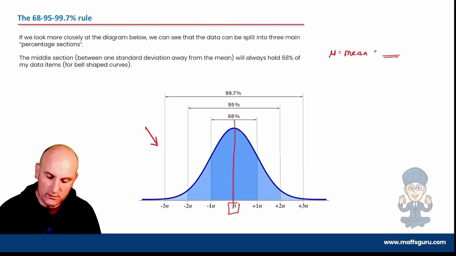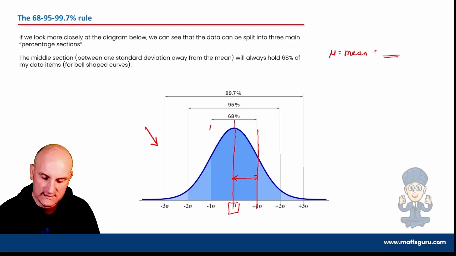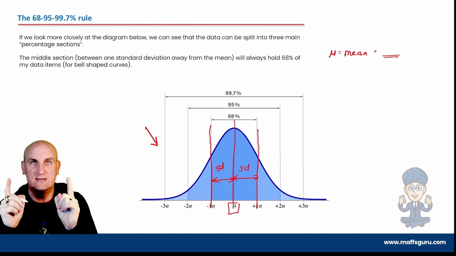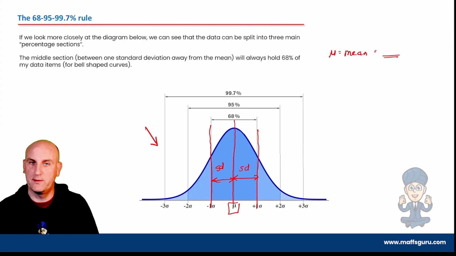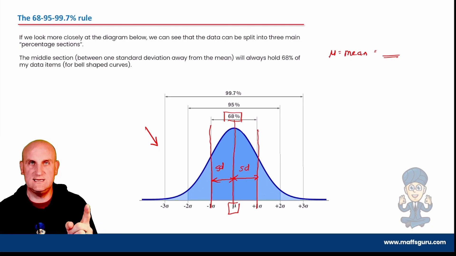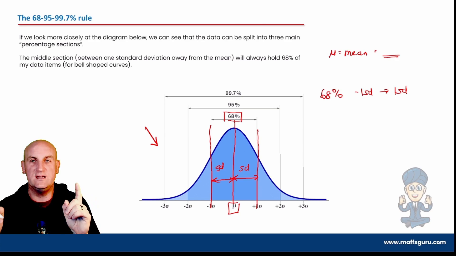Now the standard deviation, if you remember, was the gap between the mean and this point here — so that line there is one standard deviation from the mean. But so is this gap on the other side, because I can go the other direction. So between those two lines I've just drawn, there are actually two standard deviations — one on the left of the mean and one on the right. And as it turns out, someone way cleverer than I am worked out that 68% of my data — 68% of my scores, my students — fall between one standard deviation either side of my mean. So 68% of my data is between minus one and plus one standard deviation.